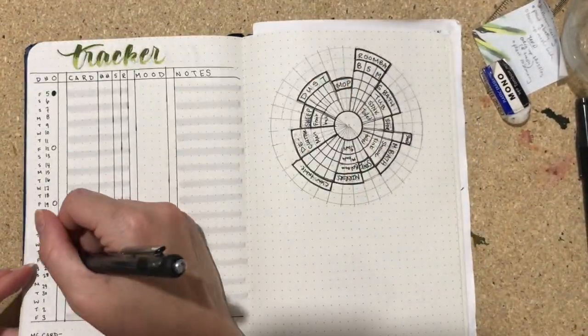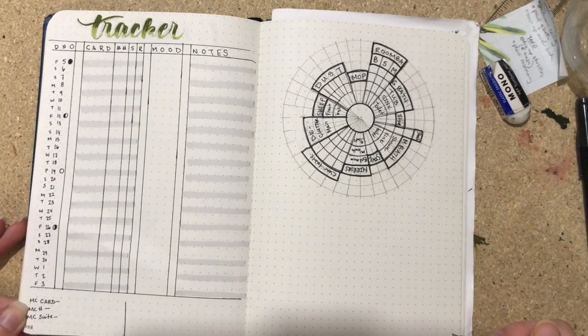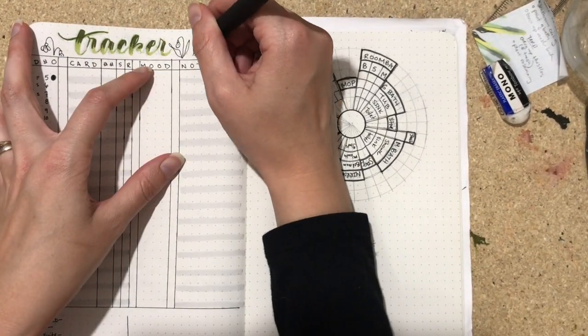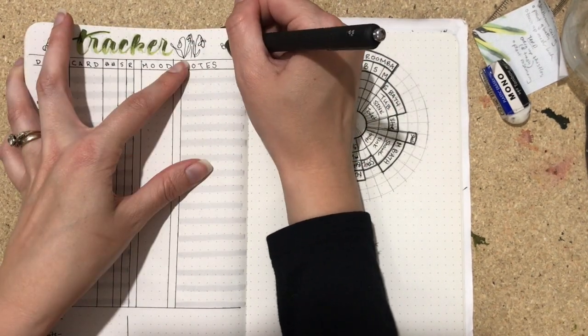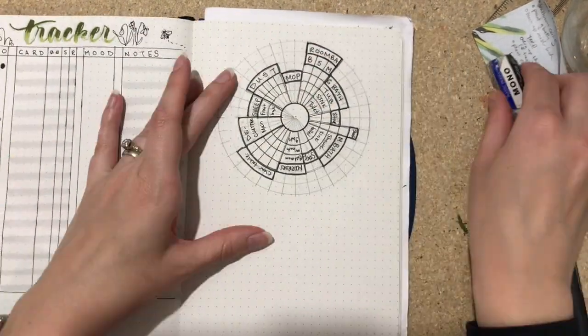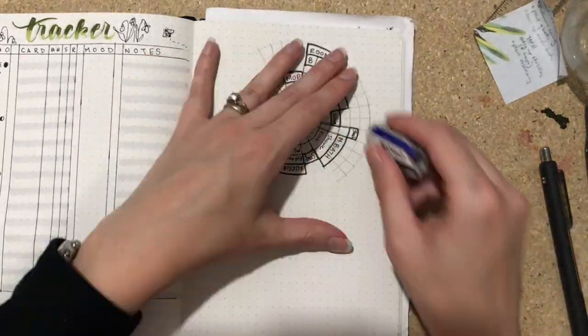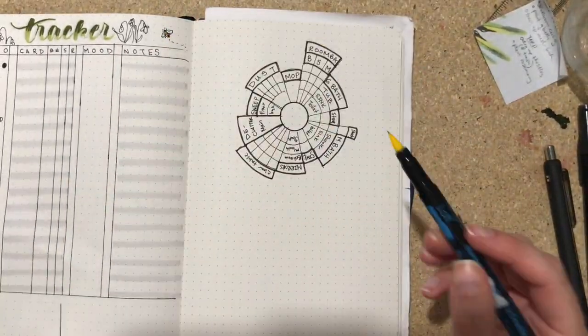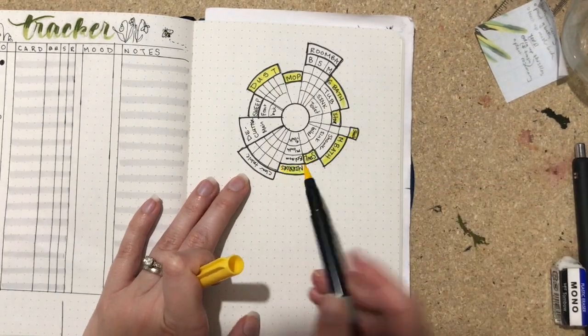So here you're seeing me flip back to my chart where I actually wrote down the dates for all of the different phases of the moon, to just reference those to be able to write those in. And I'm adding in a little decoration with a few more snowdrops and another bee that I will add a pop of color to later.